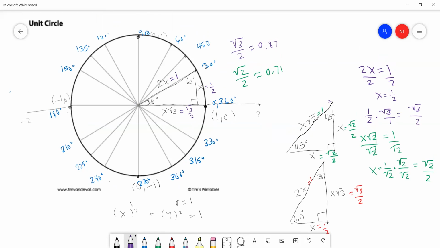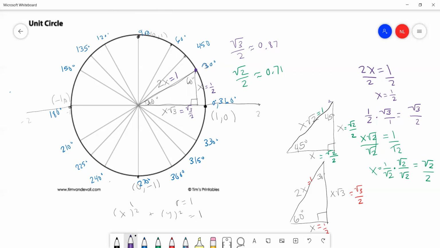Well, I need to figure out what my coordinate is right here. And what's a coordinate? A coordinate is x, y. Just like here, we went over 1 is our x, and we went up and down 0 was our y. I need to figure out how far over did I go, and then how far up did I go. Remember, this is 1, and this is 1. So how far to the right did I go? Well, I went less than 1. What is that number? Well, look at that. This side length of this triangle is radius times root 3 over 2, or about 0.87, which looks about right. That would be about 0.87 if that was 1.